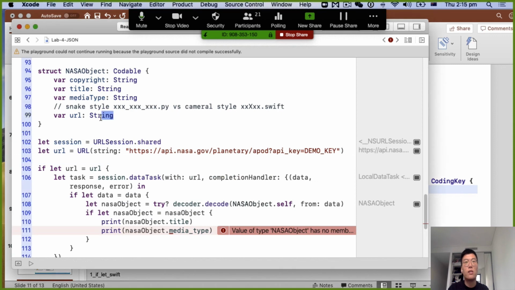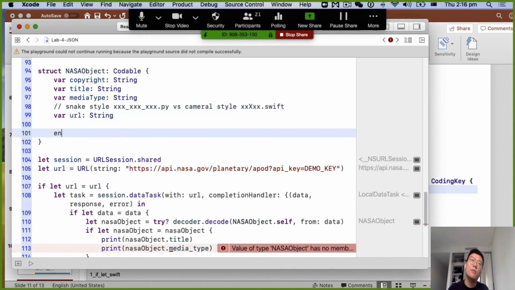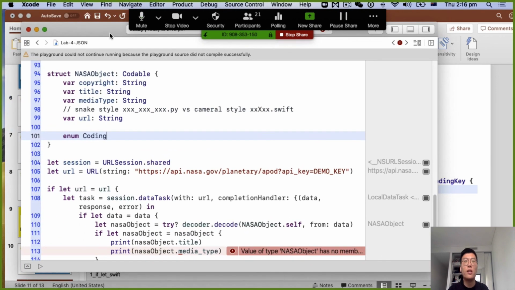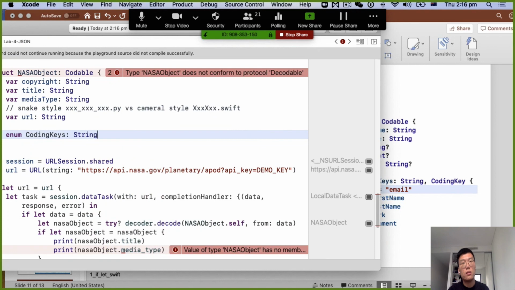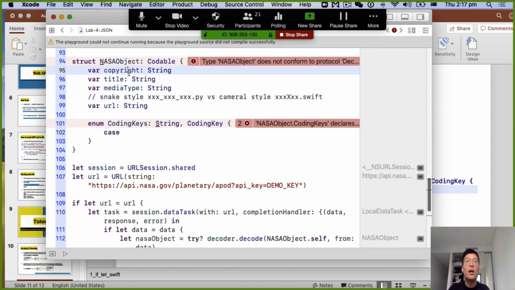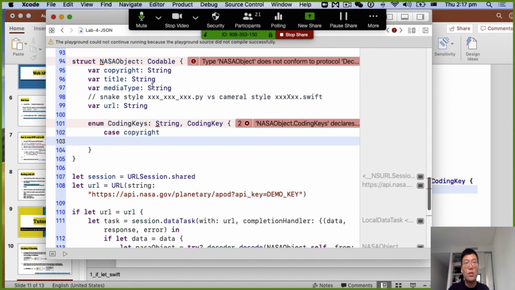You just add this inner enum, CodingKeys, String, CodingKey, case. If it's the same, you don't need to do anything, but you still need to copy the thing here. What I mean is like this.